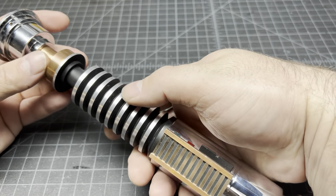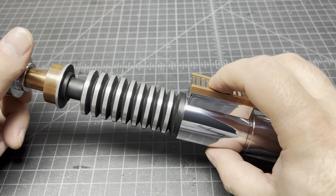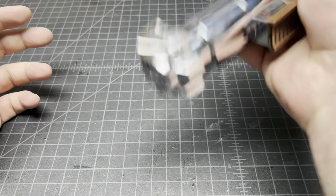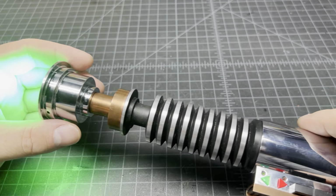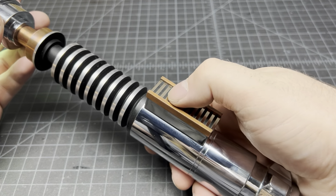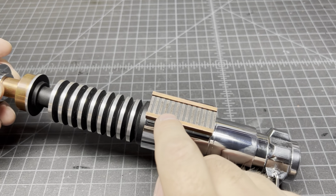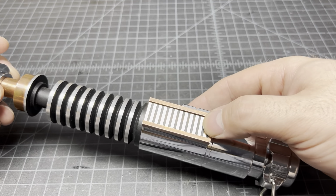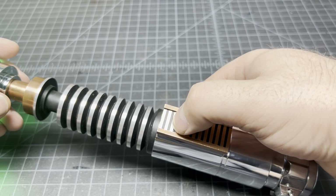Your activation is the front button, auxiliary is the rear button. The switches are between the third and fourth stripe, front and back. So they're not on the very end, that's not going to get you anywhere. Yeah, about the third one.